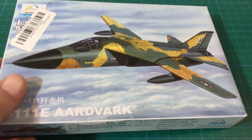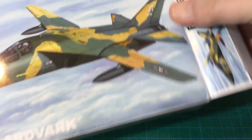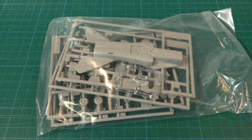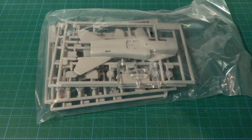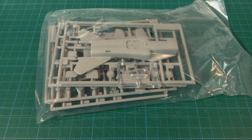So I've mentioned other wargame manufacturers like Zvezda, and traditional aircraft kit makers like Academy and Revell, but there are dozens of other manufacturers out there. Some of them are obscure or almost unknown. This is an F-111 kit from China I bought as a possible air support option for my Australians in Team Yankee. I think it cost about $10. There are similar obscure or unknown brands producing World War II aircraft as well. A simple search on eBay can turn up any number of possibilities in 1/144th scale.